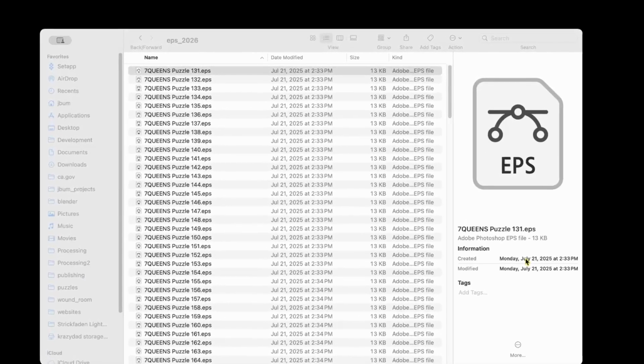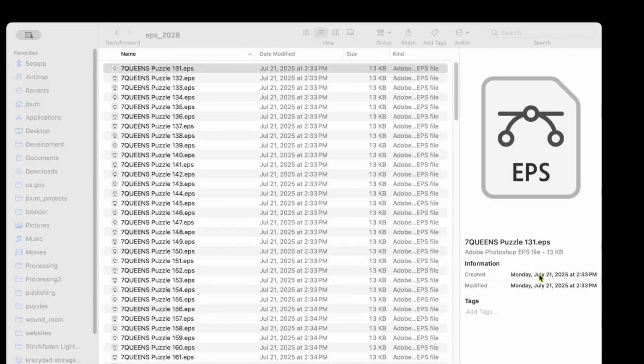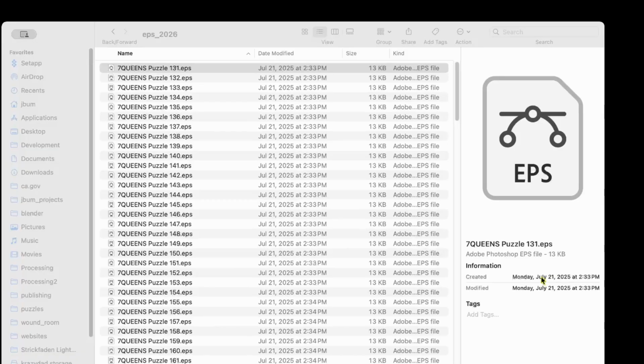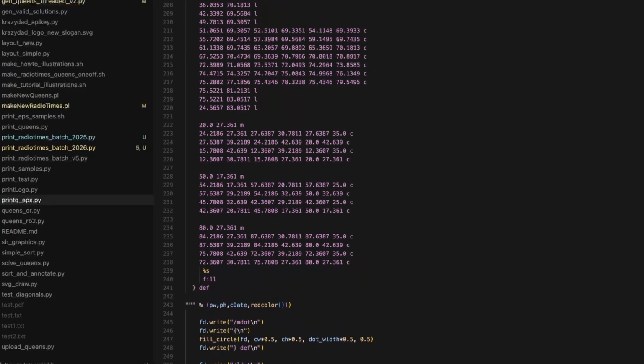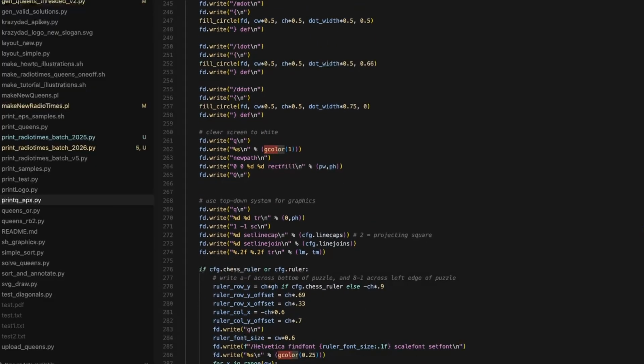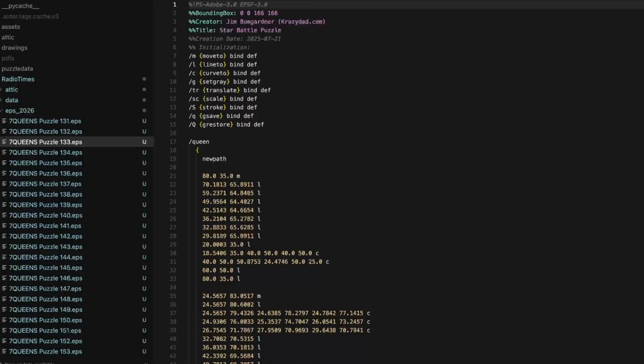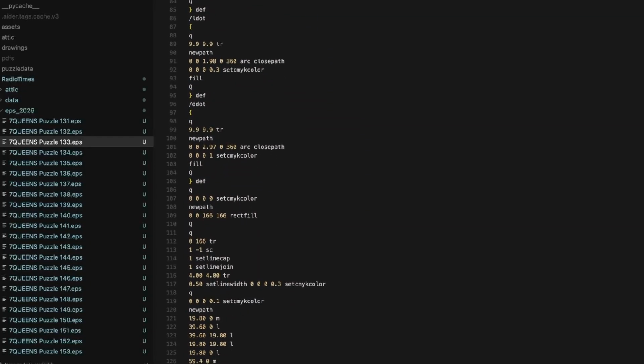I mentioned earlier that I produce EPS files for newspapers and magazines. I could be using Cairo for this, but in practice I generate the EPS files without a library, outputting the CMYK EPS directly in Python. EPS and SVG are easy to read text formats, so why not? I like being able to understand exactly what is and isn't going in the file.